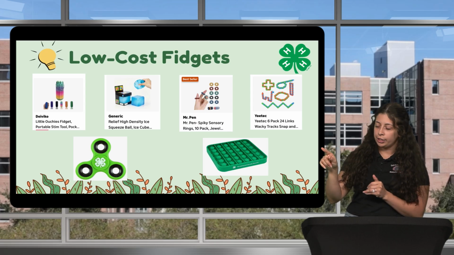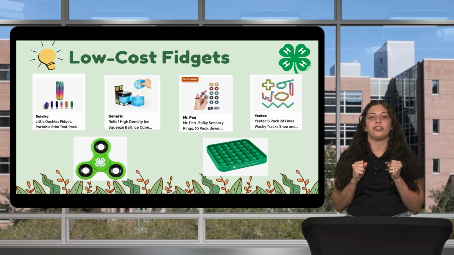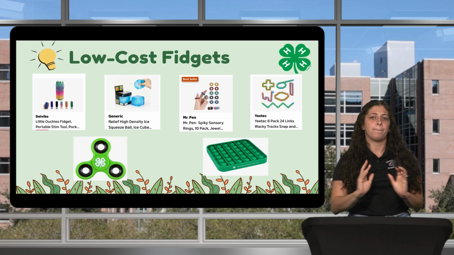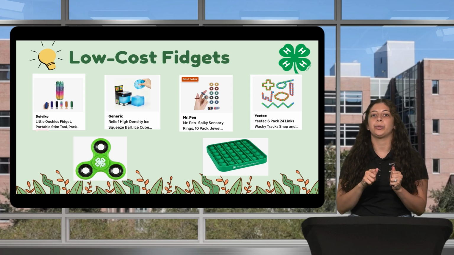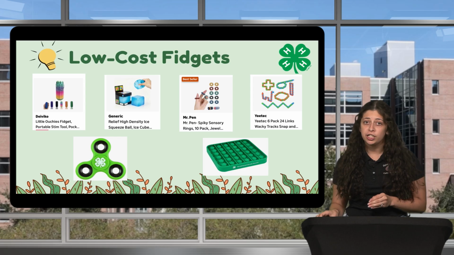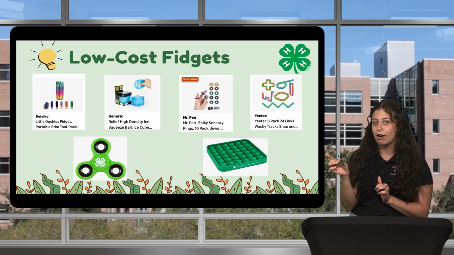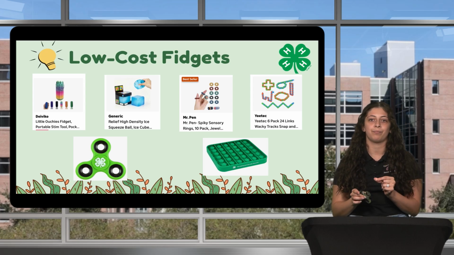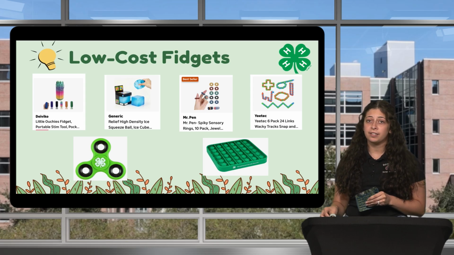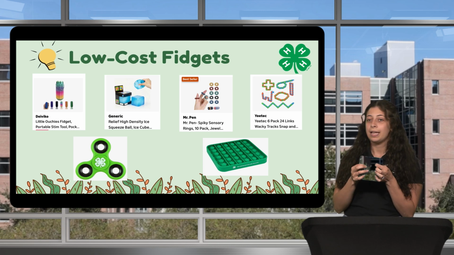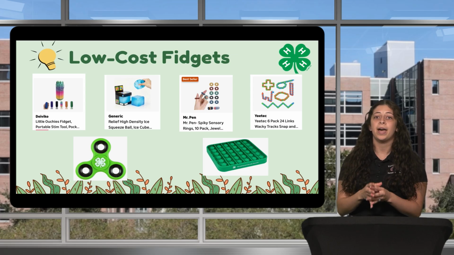The Nidao, the little one that looks like a blue cube, helps with deep pressure through squeezing, stretching, and pushing. And then the fidget snakes offer movement and tactile input, though they make some noise. Fidget spinners provide repetitive hand movement, and the spiky sensory rings offer tactile input through rolling and squeezing. At the shop, 4-H.org, they already have fidget spinners and poppers available. And having a small variety available allows you to choose options that work best for them.